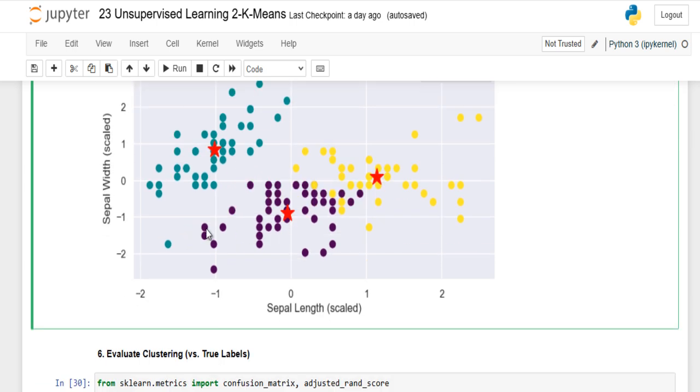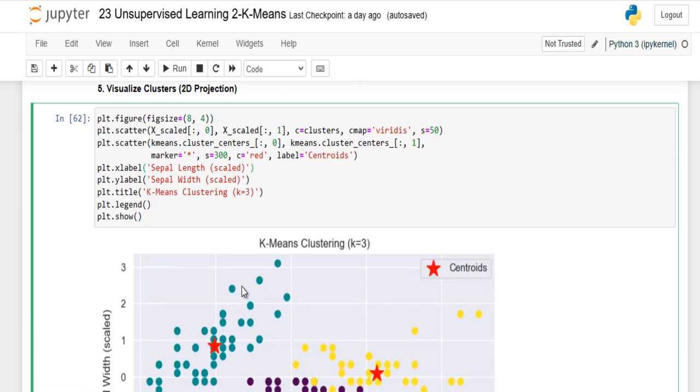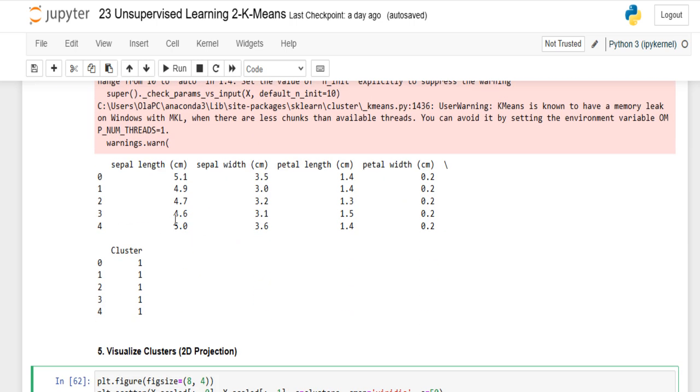You can also look at this. You can change this for sepal width, and this for sepal length. Because if you look at what we are plotting, we are plotting 0 and 1, which means column 1 and column 2. Don't forget that is the sepal width and also sepal length. So if you want to choose other columns, for example petal length and petal width, you can.